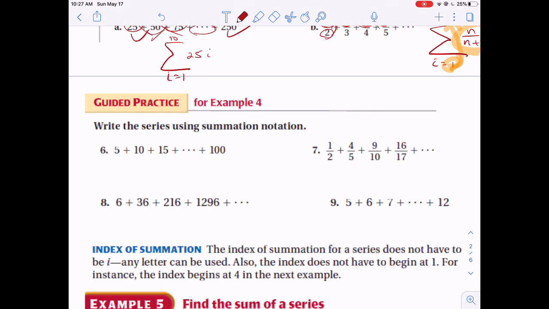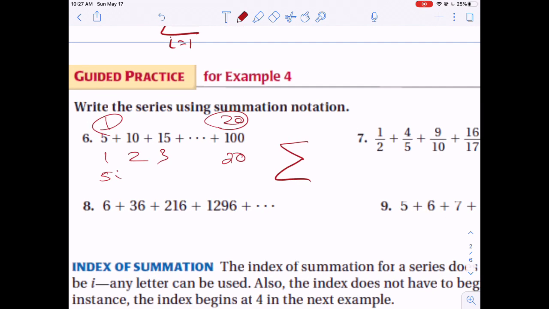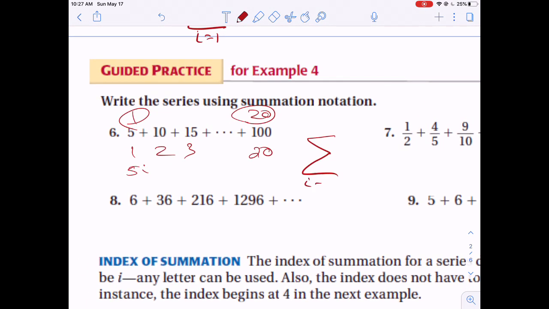All right, so here, this is 1, this is 2, this is 3, and the relationship is times 5, right? So I'm seeing a 5I all the way. And to get over here, this is going to be 20, isn't it? So I'm going to go 1 to 20 in my times 5 to get to those numbers. Here's my notation. Make it clear for you. So I'm going from I equals 1 to 20, and I'm going to do 5I. So 1 times 5, 2 times 5, 3 times 5, and then 20 times 5. Yeah, they all fit.